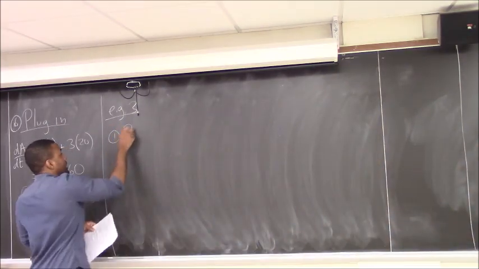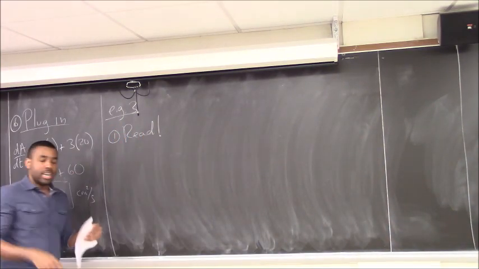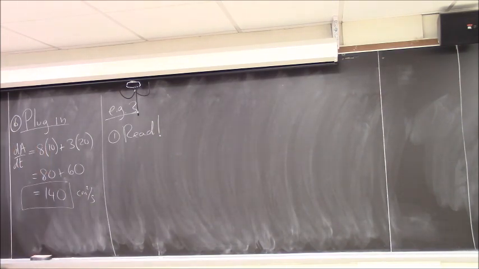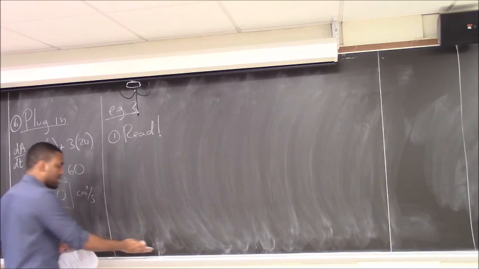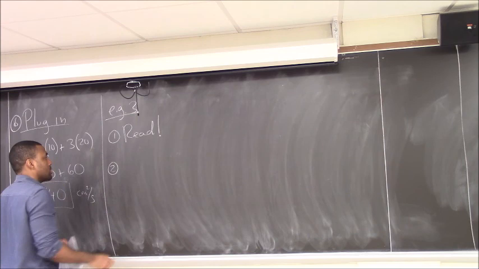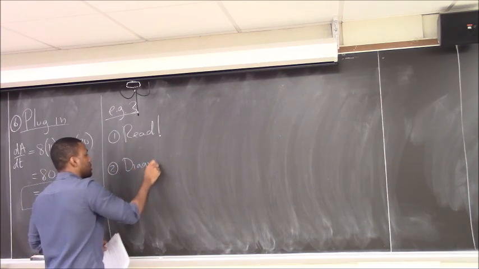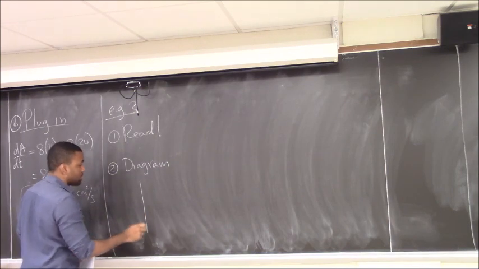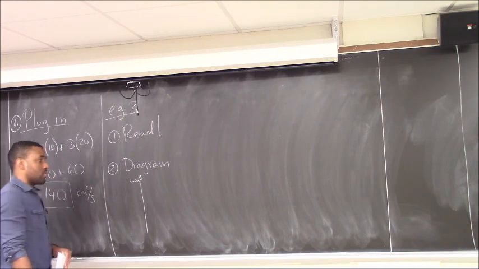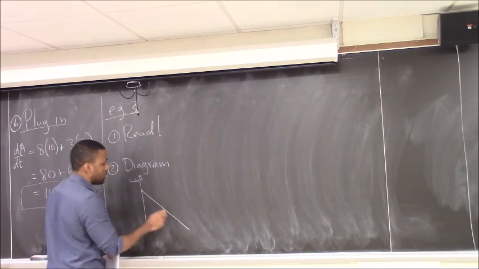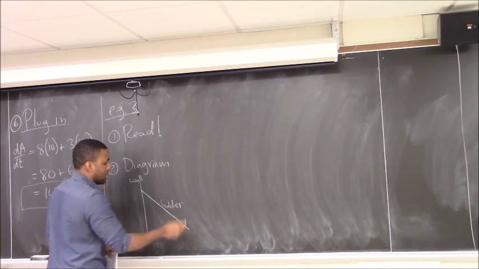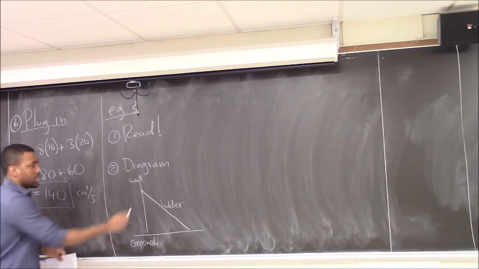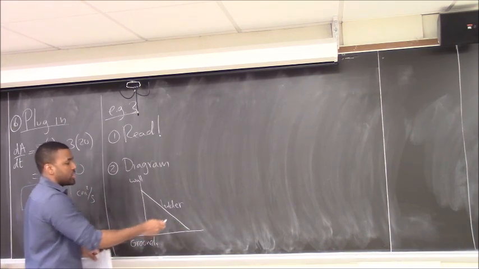So step 1 is to read. You realize that we were given a rate, specifically how fast the foot of the ladder is sliding away from the wall, and we're asked to find the rate. Step 2, I want to come up with a diagram. What's the diagram here? A triangle. It's a right triangle specifically, because if I were to put the wall here, it's a vertical wall. There's a ladder leaning against that wall. So that's the ladder. And this is, of course, the ground. Right? So we kind of get this situation here where there's a right triangle being involved.